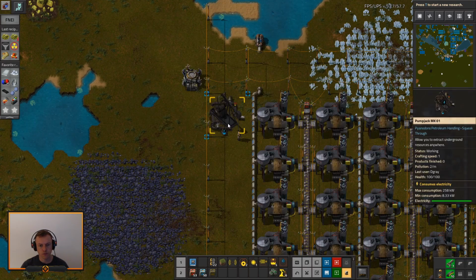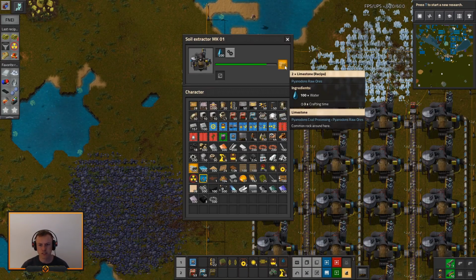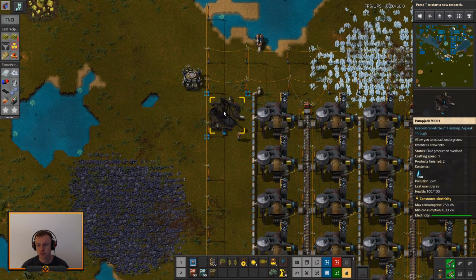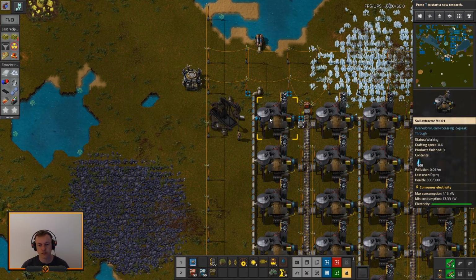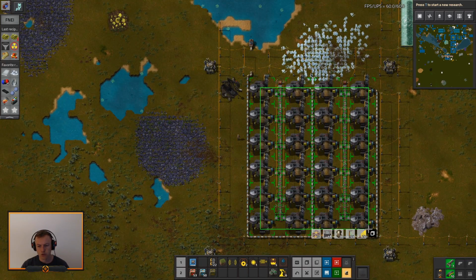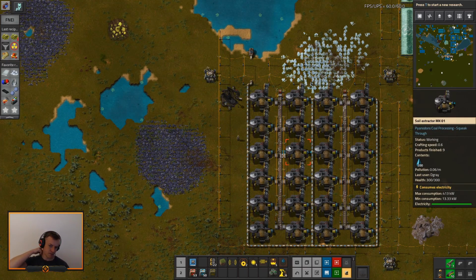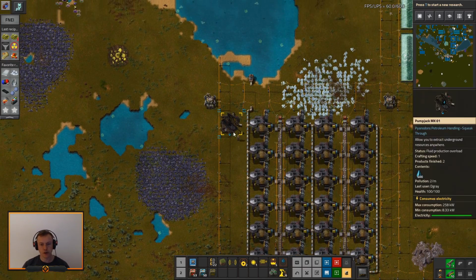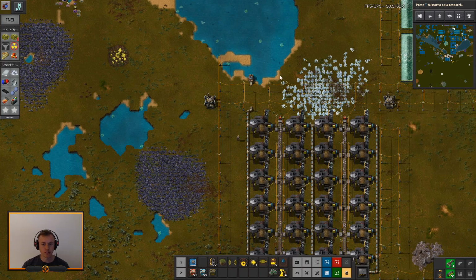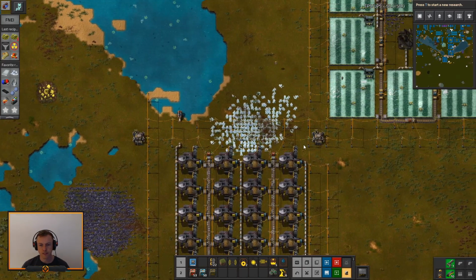As we do one of you, it gives me 300 every 1 second. And 300 every 1 second is going to power 9 of these. It has a slower crafting speed, so it's probably going to power a bit more. We have 24, so maybe 2 can power all of this. I think 2 can power it all, in theory. And if I build this somewhere that's further away, I'll probably do it.